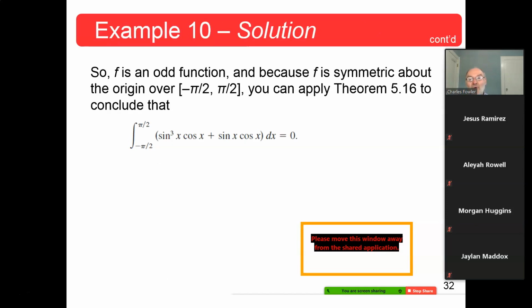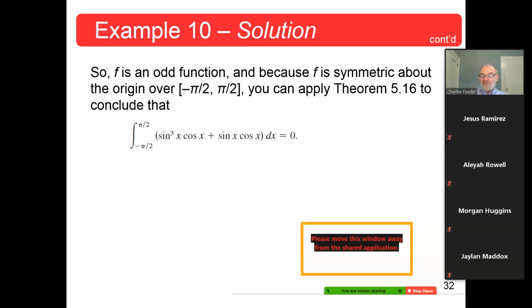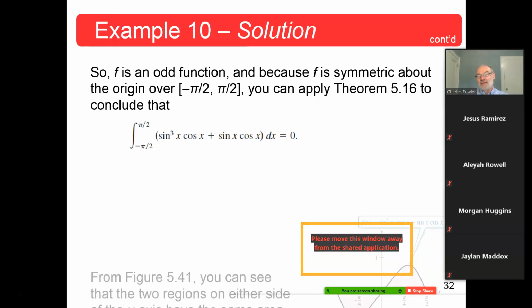That makes it an odd function, because it's symmetric about the origin. Over the interval from negative pi halves to pi halves, you can apply the theorem and see that's going to be 0 without having to do a single substitution or anything else, just testing for even and oddness, which is a pretty easy test most of the time. Sometimes they can get really hairy if you have radicals in there and things. You have to visualize what the graph looks like, and then it'll be maybe a little harder to see. But this one, not too bad.